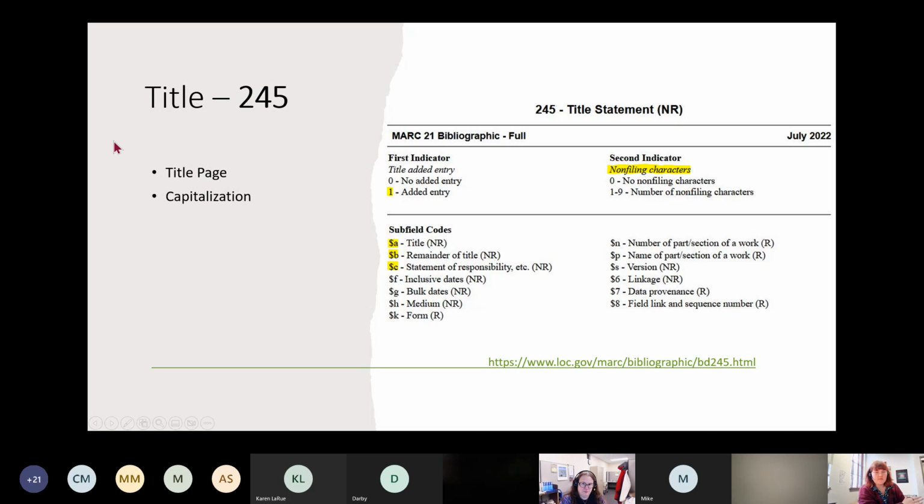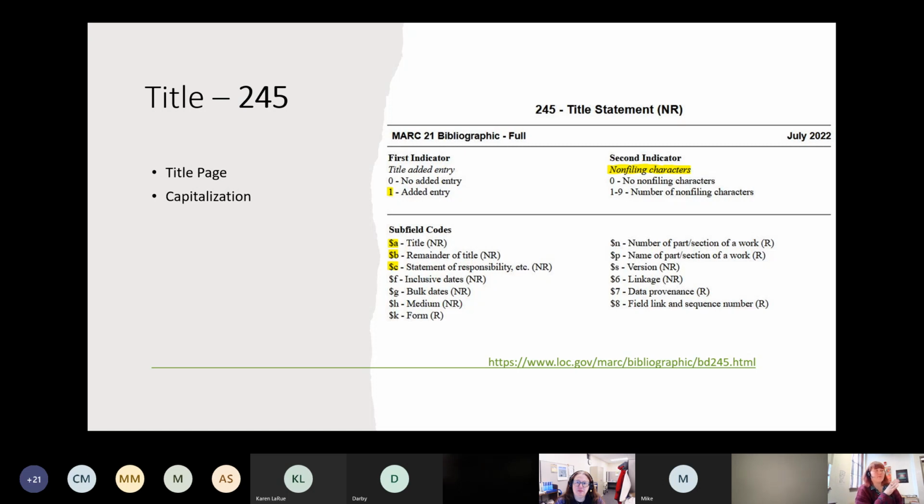All right, so let's talk about the title. The title is going to go in the 245 field. This is a non-repeatable field because typically something has one title. And you always want to refer to what it says exactly on the title page, not the cover. Sometimes there are discrepancies, especially when it comes to subtitles. Sometimes subtitles are represented differently on the cover of the book, or not there at all, but they could be there on the title page. You're always going to go with what's on the title page.